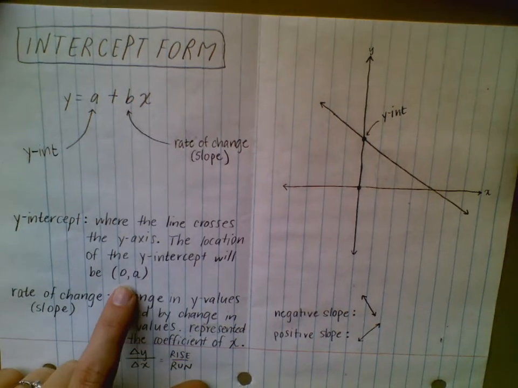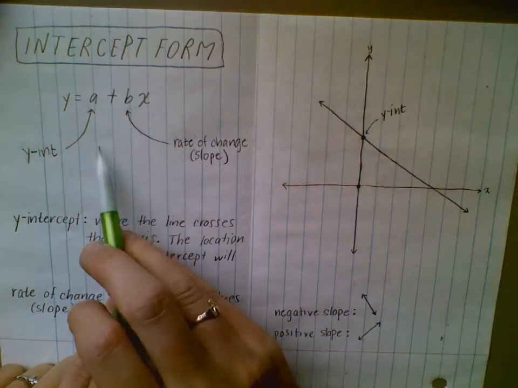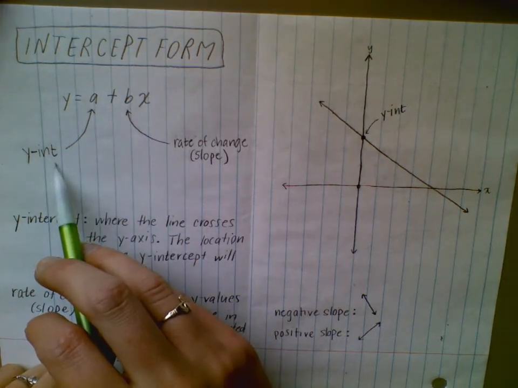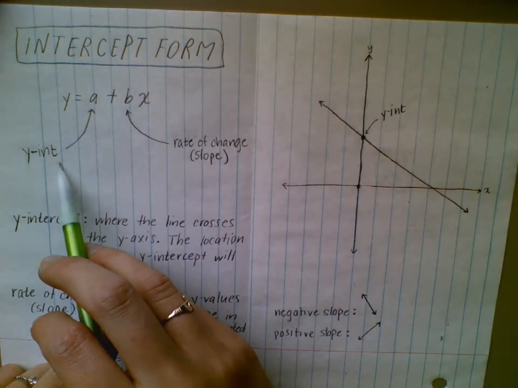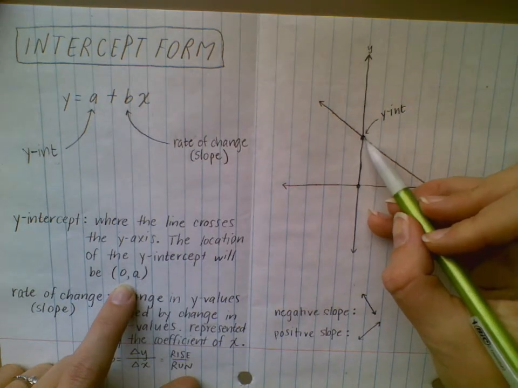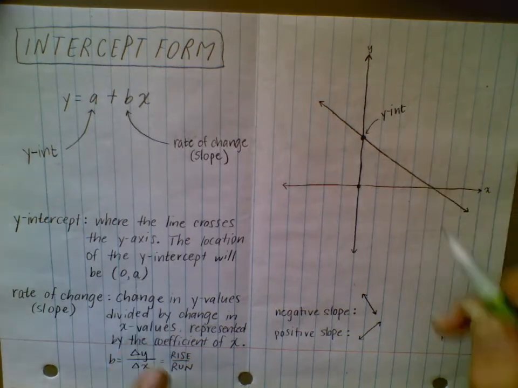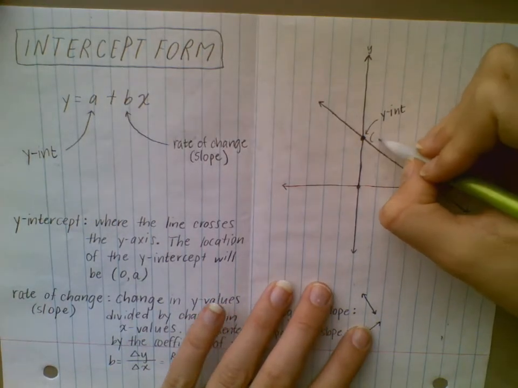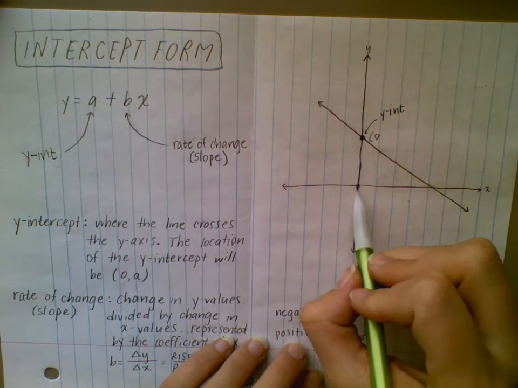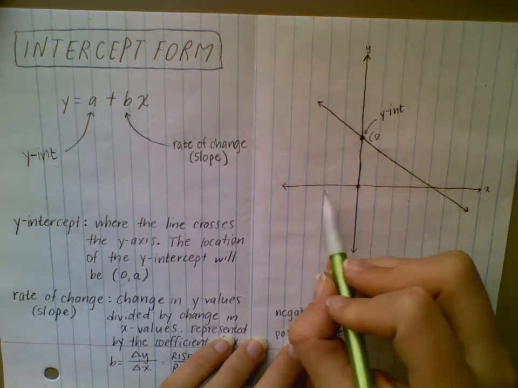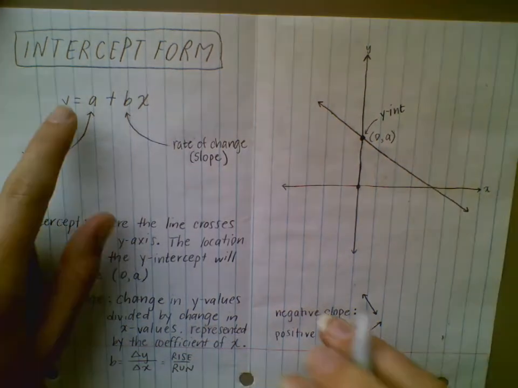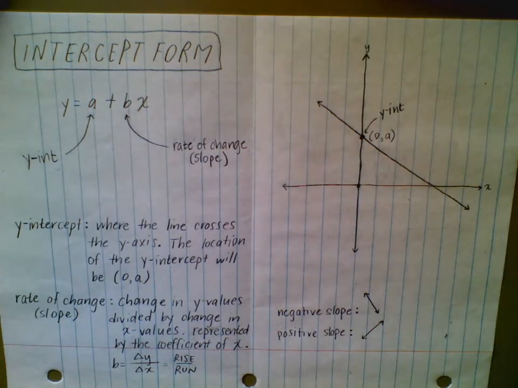And so let's take a look at this. Again, in our equation, we're going to have a number, and that's going to tell us this y-intercept. When we want to give an ordered pair for this point on the graph, the x-coordinate, that first number written, is going to be 0. Why? Because it's on the y-axis. We're not moving left or right at all. And then the second number will be a, will be this number in the equation.